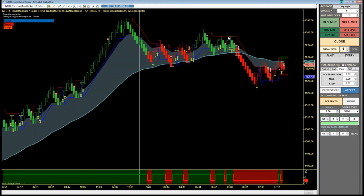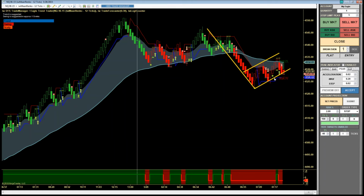So you see here when we're looking on the Eagle, because the Eagle is looking at bigger trends, see, that doesn't look so much like a change in trend on the Eagle, does it? It's starting to smell a little bit like a bear flag. We're coming back here. Now we've got the sell signal. Still against the ATR, so I'm not going to get too terribly excited just yet.